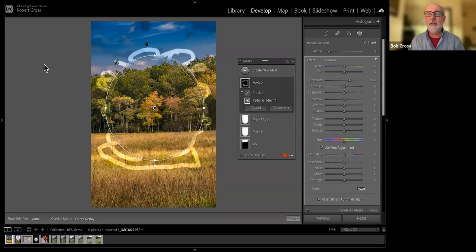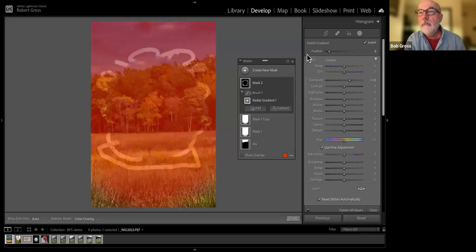I mean, we could go on and on with all these tools. There's a lot of good stuff out there on YouTube also. I don't remember all the shortcuts, but I know that if you wanted to show the overlay, it's the O on your keyboard. So if I wanted to toggle the show overlay on and off, you can see at the bottom of my mask, it's showing and hiding the overlay.